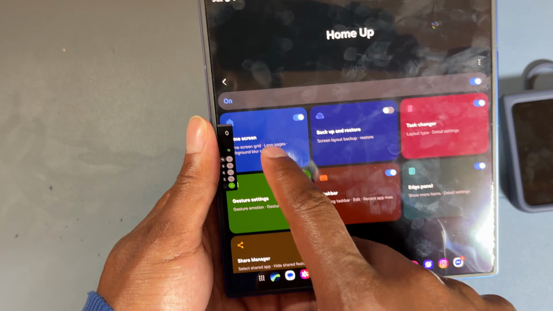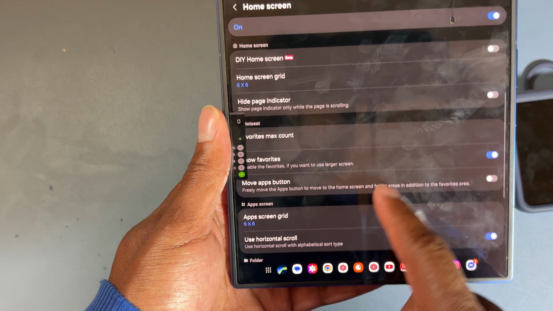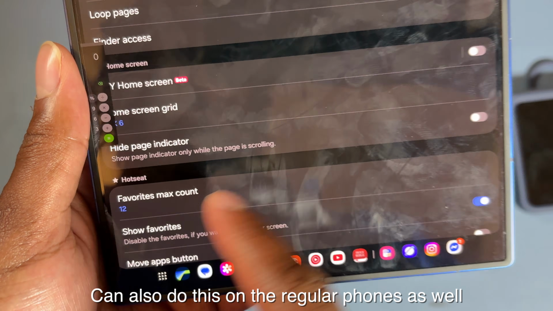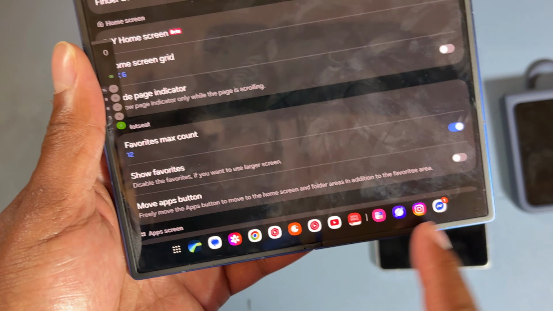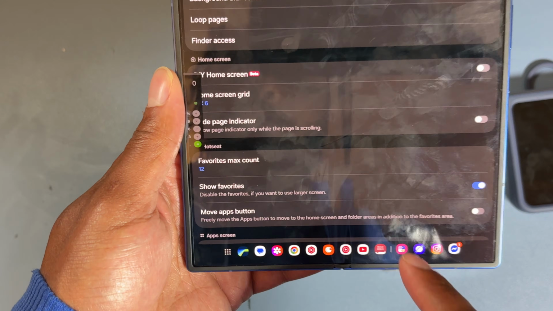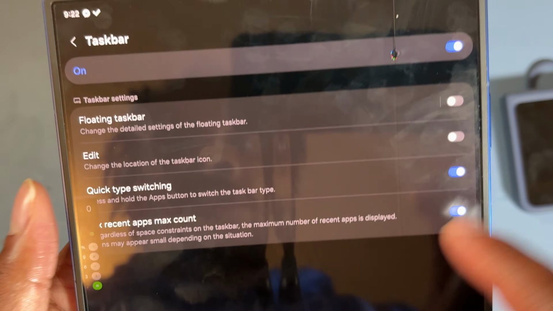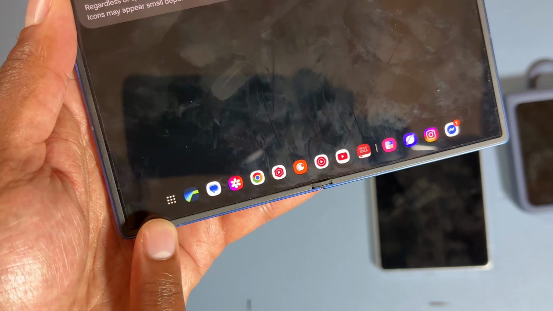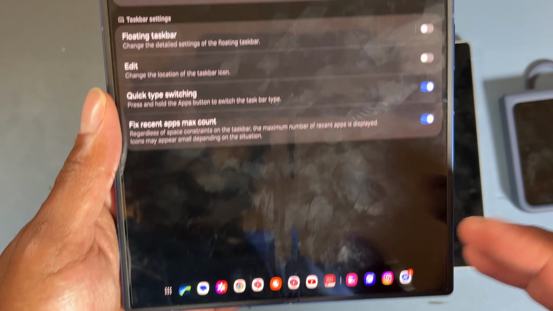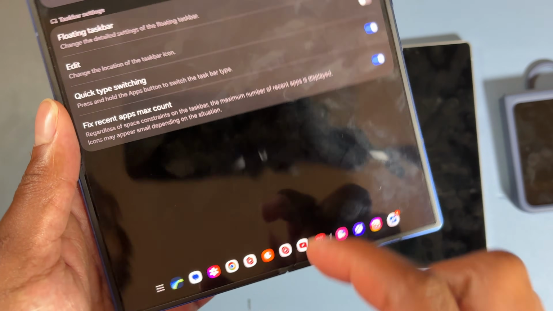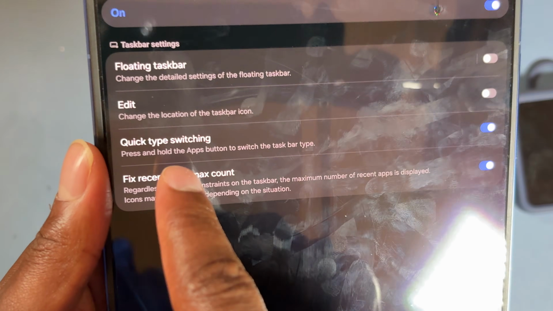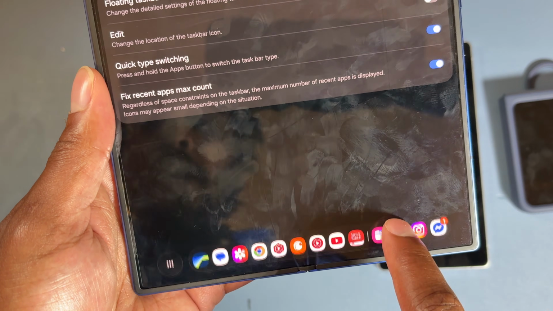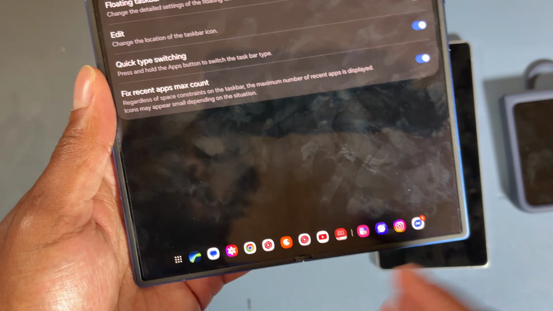And then another thing that you can customize for your Z Fold devices to enhance your multitasking and navigation is this right here. So you can change the max amount of apps that you can have in your favorite apps, aka your taskbar. So you can have up to 12 apps on the Z Fold devices. And then also, if you go to taskbar, you can turn on fix recent apps. So it will still show you 4 recent apps, even if you have 12 apps on your taskbar. So it just makes your taskbar super immersive and super useful. But it's going to be a lot on the screen, so it's up to you. But one thing I like to do is turn this on. Quick switching, it allows you to tap and hold to get rid of the taskbar. And then you can also tap and hold it again to bring it back so it's permanent.